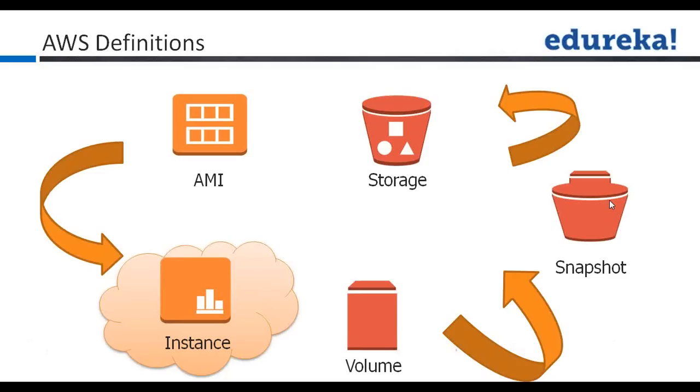Shashi has a question: apart from Amazon, what are the other public cloud computing platforms? Shashi, if you go with the infrastructure as a service model, Amazon has a good challenge coming up from Microsoft Azure. Microsoft Azure started as a PaaS model, but now they're focusing more on the infrastructure service model. Then there is Rackspace, there is Terremark. Even in India, there is Tata Communications which offers that. That is for the infrastructure service model.